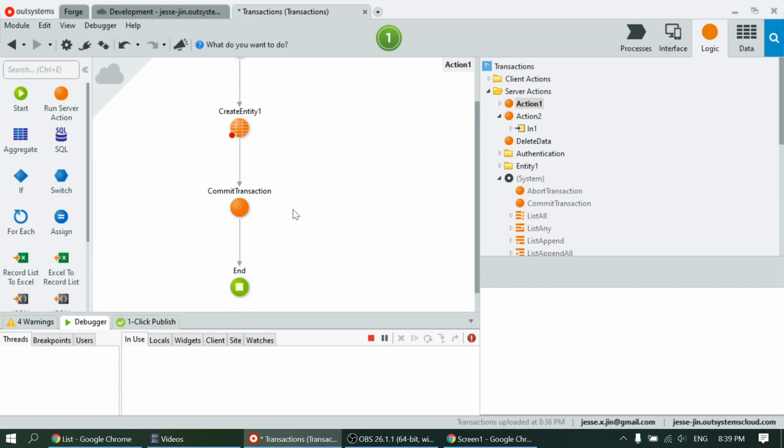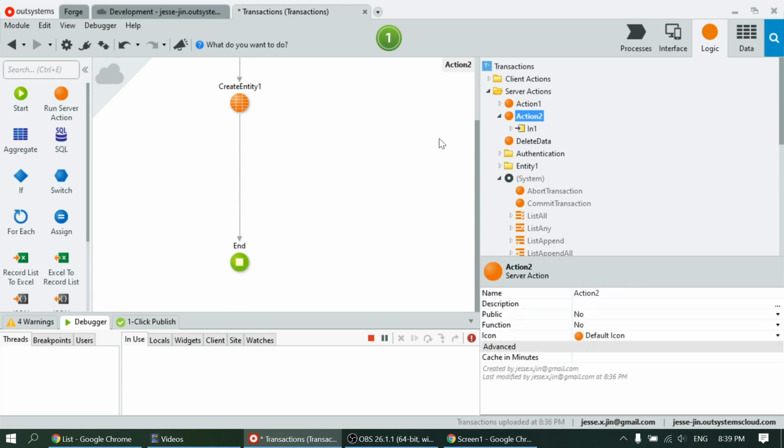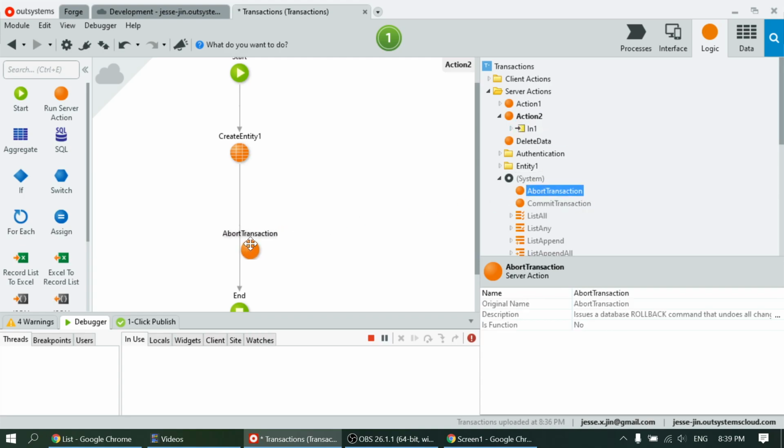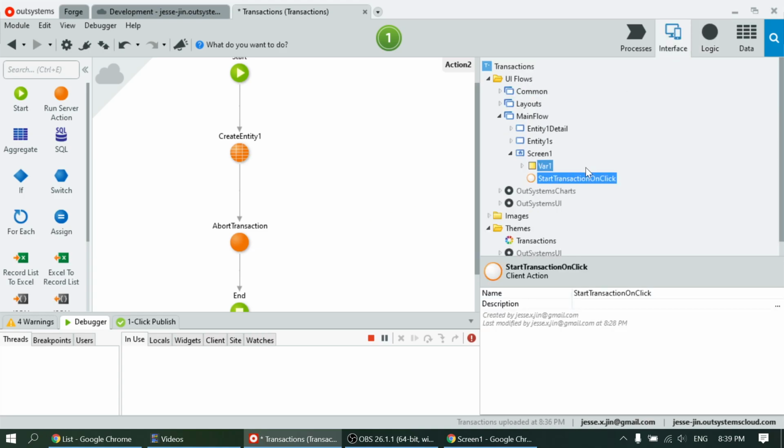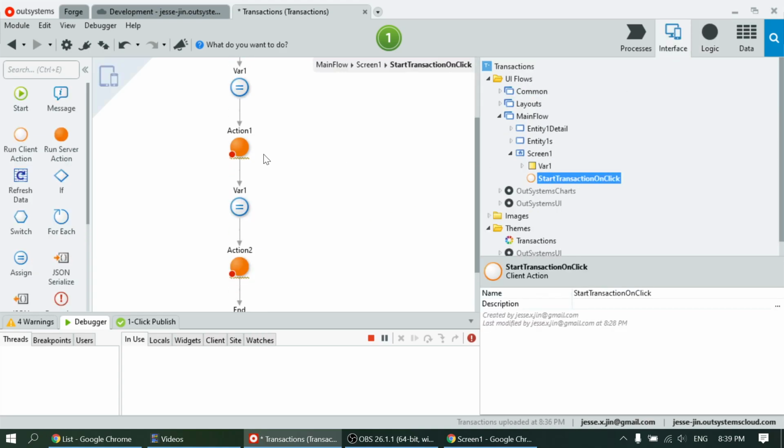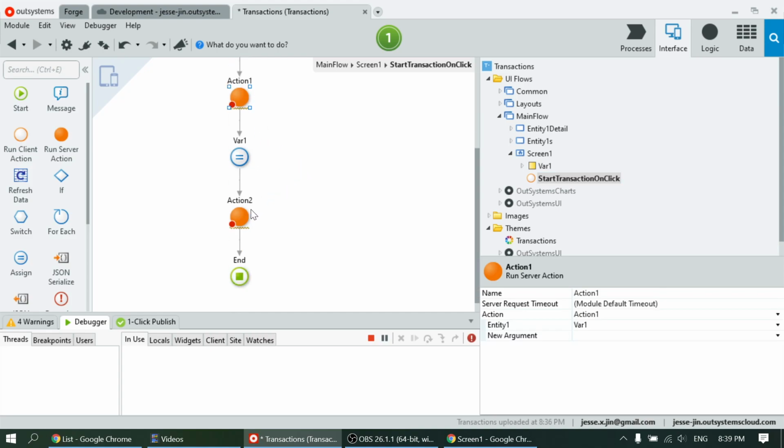We really don't need this one here, but for this demo, I'm going to have it. And then for Action Two, I'm going to abort the transaction. So basically, in Action One, I'm going to commit and insert name One, and in Action Two, I'm going to abort the transaction.